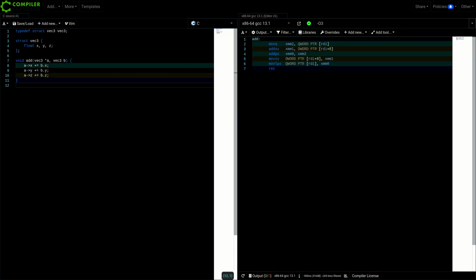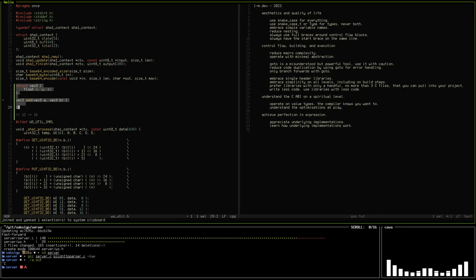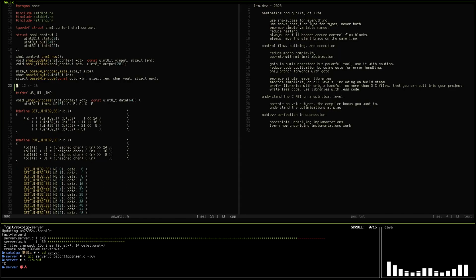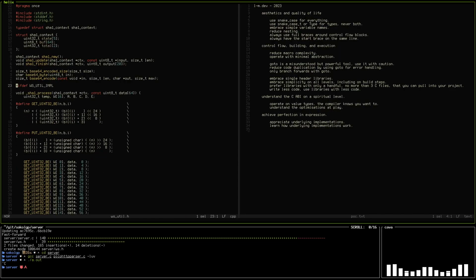Yep, and this incurs memory operations. So embrace value types. That's my advice. Understand optimizations at play.